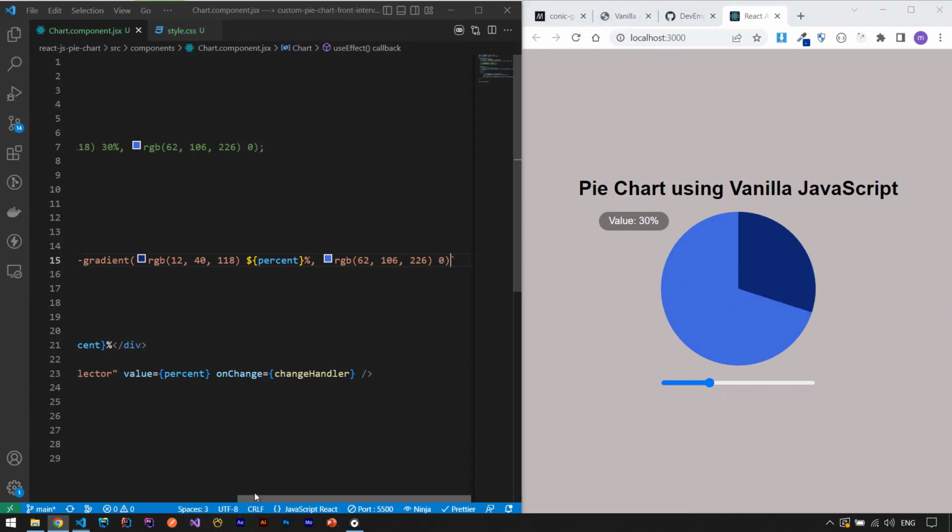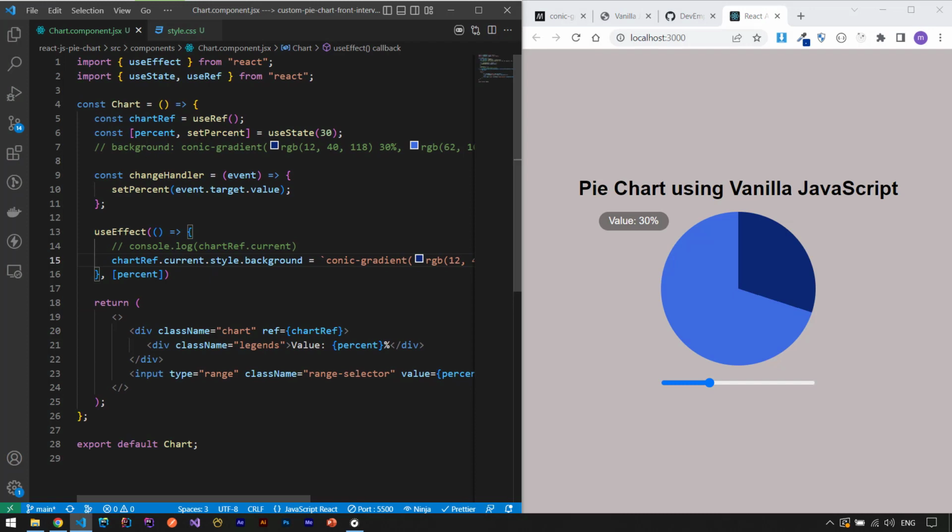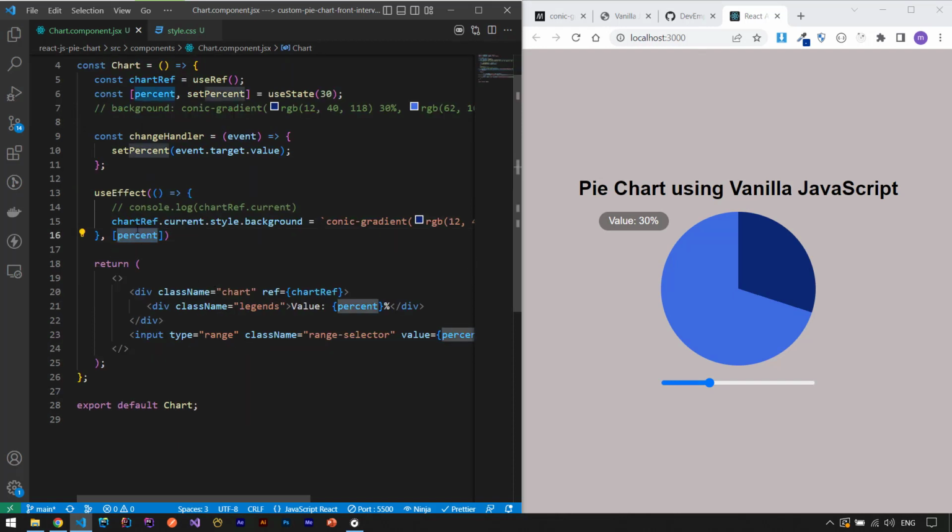When it is initialized, our initial percent is 30. It is 30%, so it will be added. Here you can see that it will be added to our background even in the initial state, which is the mounting. And also we use this percent inside of this array, which is a dependency array.